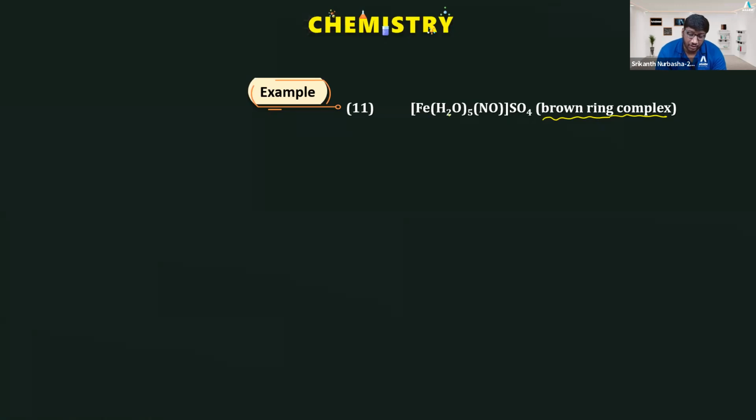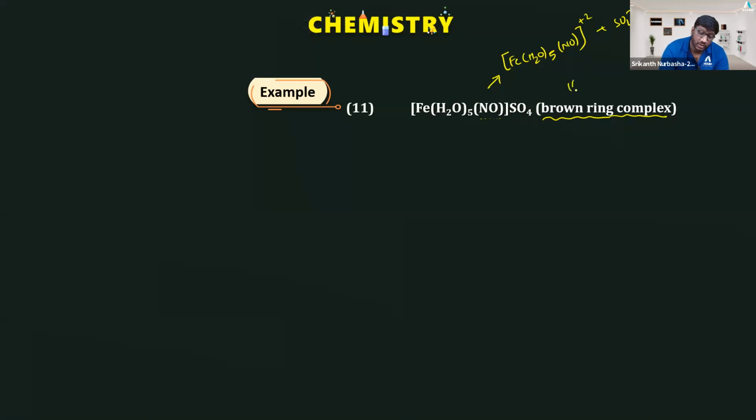Sir, you have said [Fe(H2O)5NO]SO4. Sulfate, we know it exists in the -2 state. H2O is a neutral ligand. But what is NO? Is it a neutral ligand or NO+? That is the point you need to understand here. How does the dissociation happen? [Fe(H2O)5NO] 2+ plus SO4 2-. If the NO oxidation state is +1, then what happens?